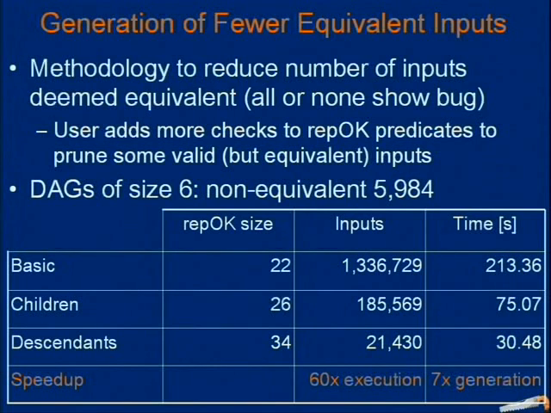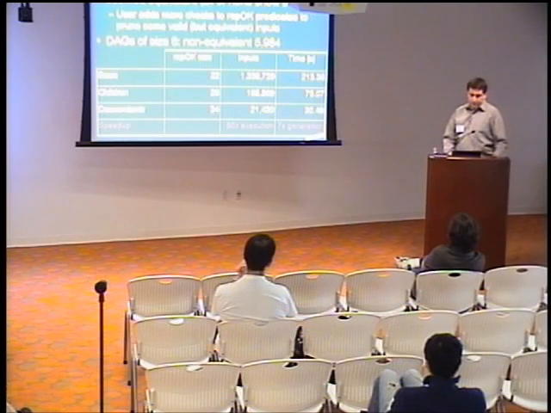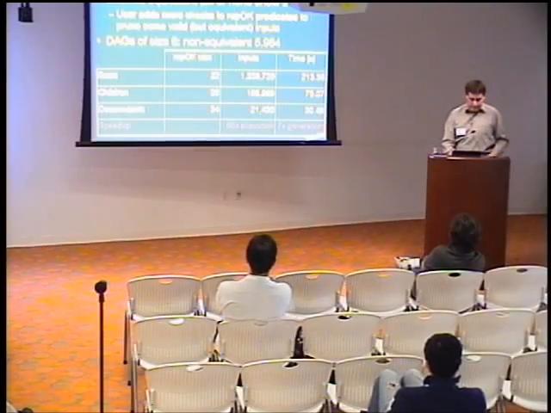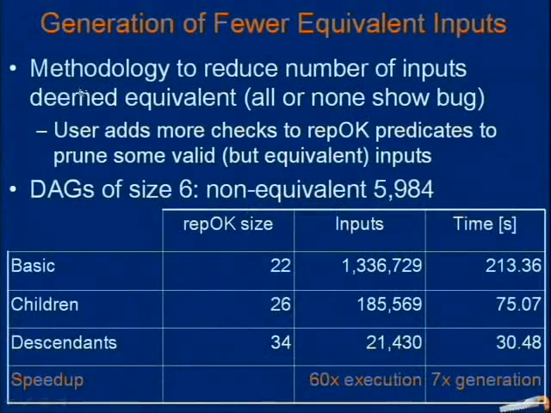Can you say what your equivalence classes are? OK, so equivalent, I guess in general, equivalent classes would be those that, if you have a set of inputs in one class, either all of those inputs show a bug or none of them shows a bug. So clearly, we don't know that unless we run them all and see whether they show bug or not. So there is this part where it says here, deemed equivalent. So it's whatever that the user believes to be equivalent.